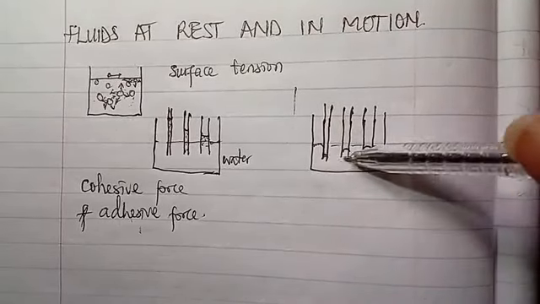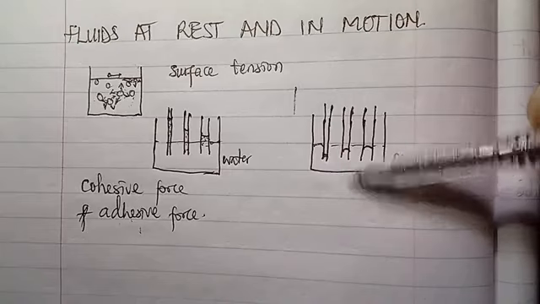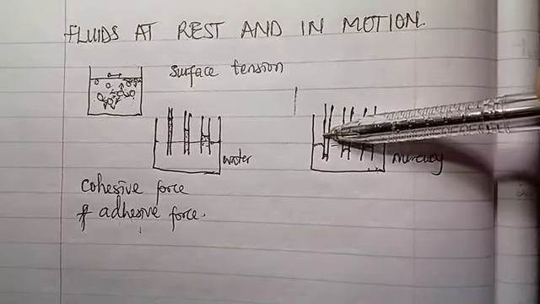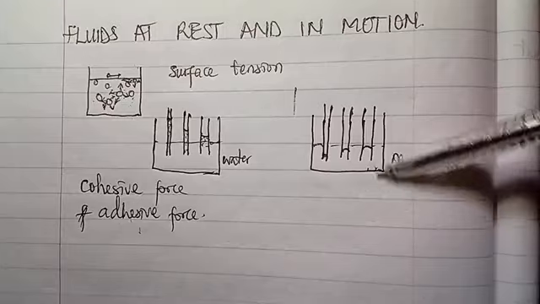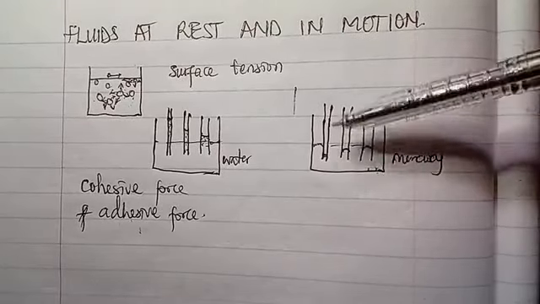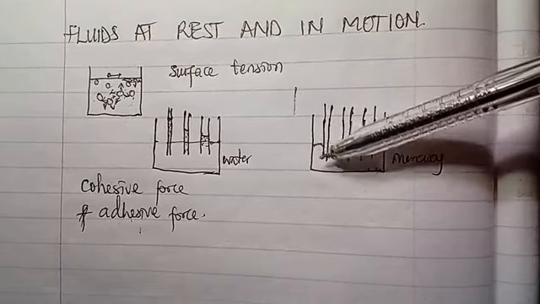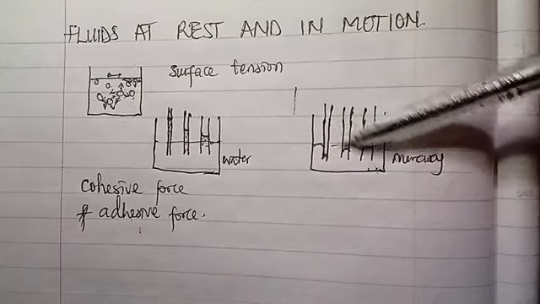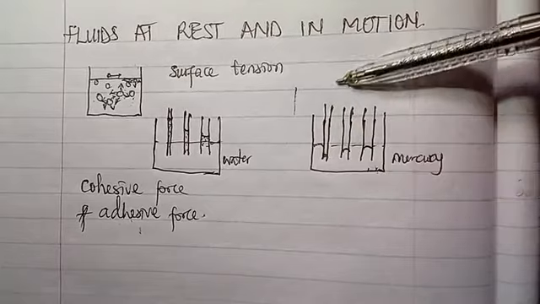Now, this is like those people that prefer family to any other thing. So they rather bond with each other. They don't want to play with the outsiders, which is the glass tube in this case that has come into this liquid container. So they rather stay with each other. They prefer to stay with their fellow molecules because the cohesive force is stronger than the adhesive force with the glass. So they fall. They rather fall than rise.